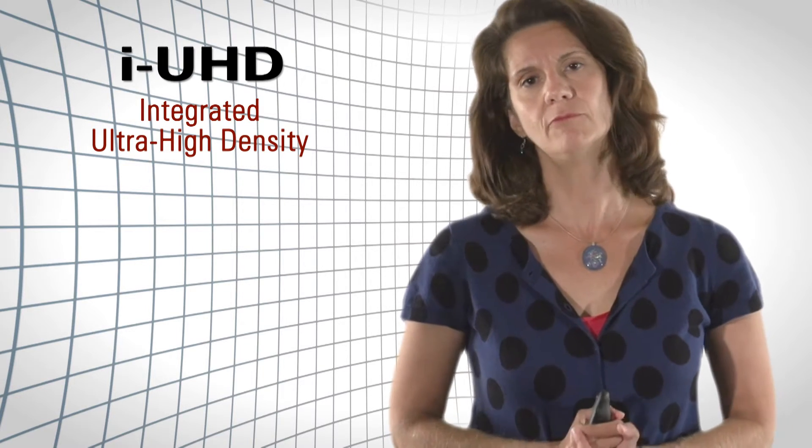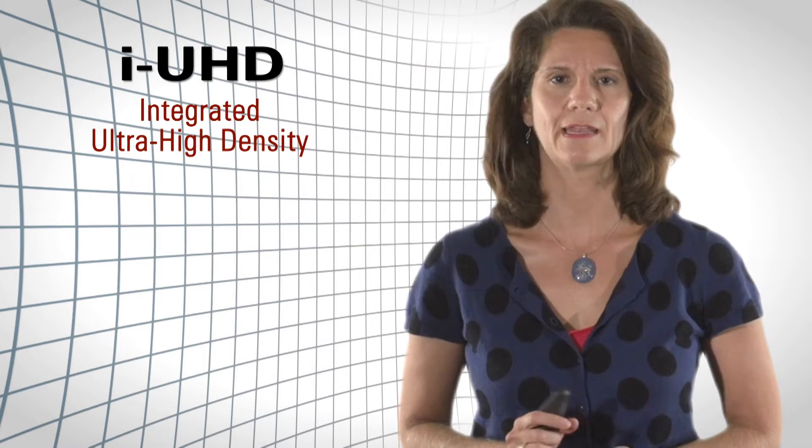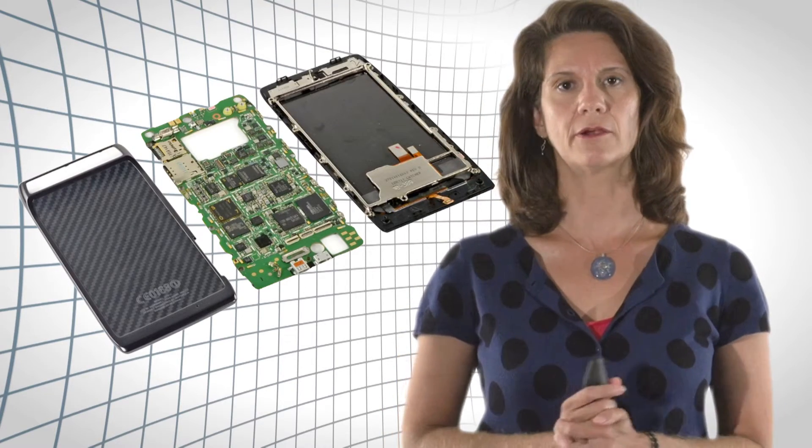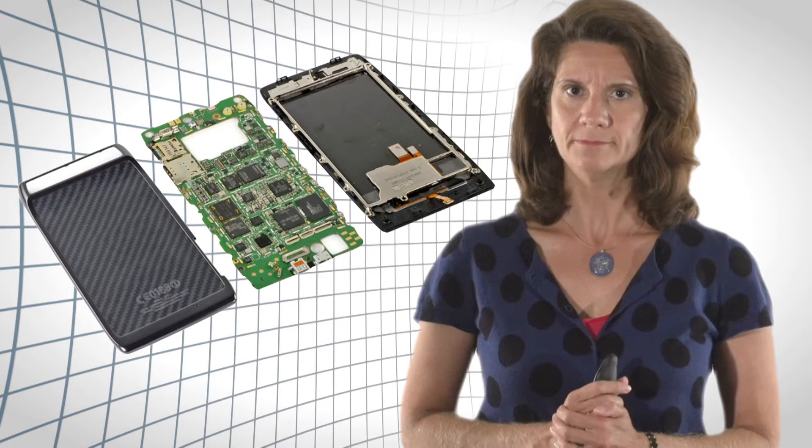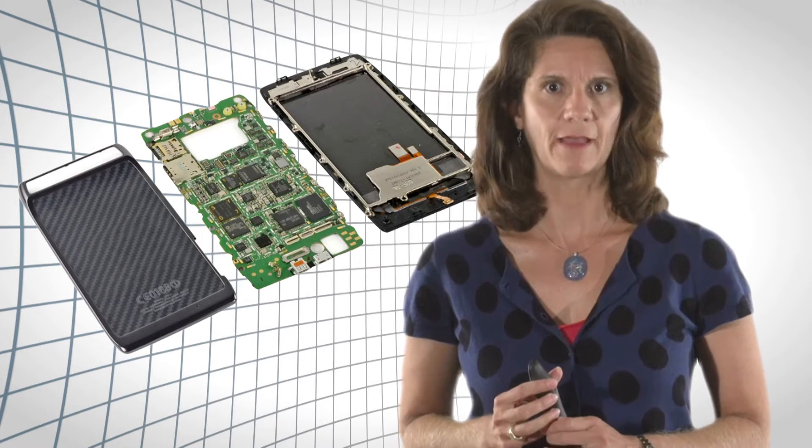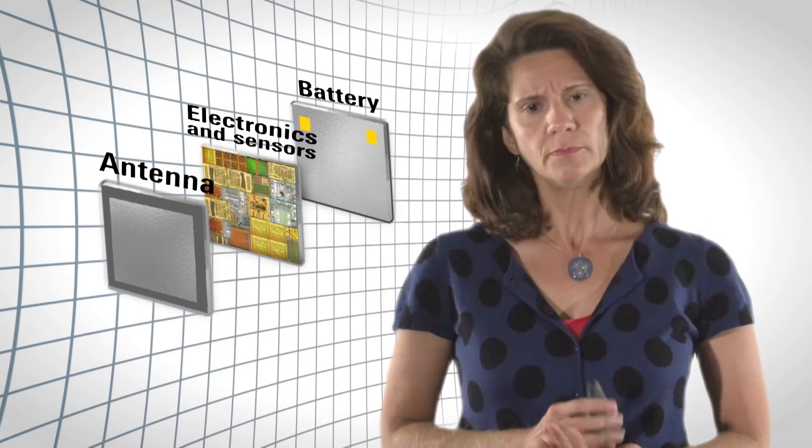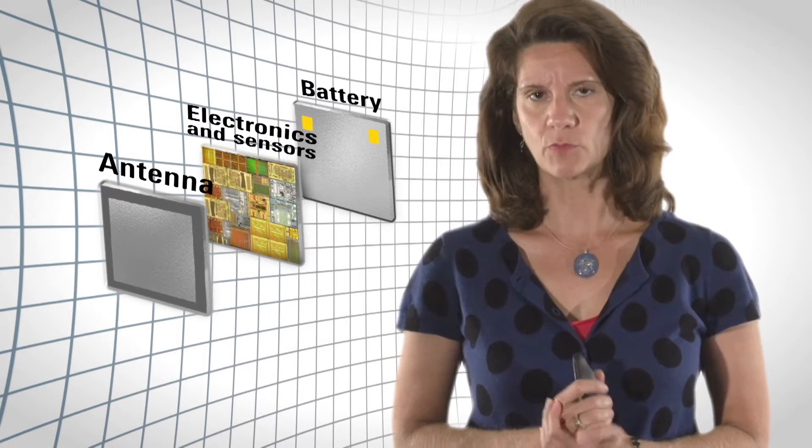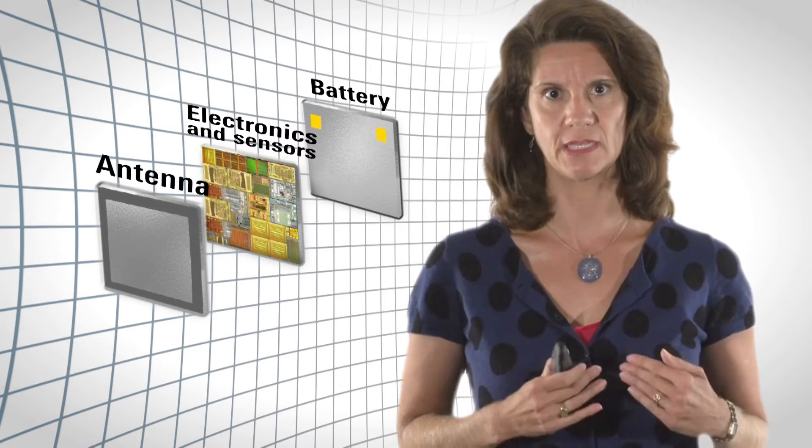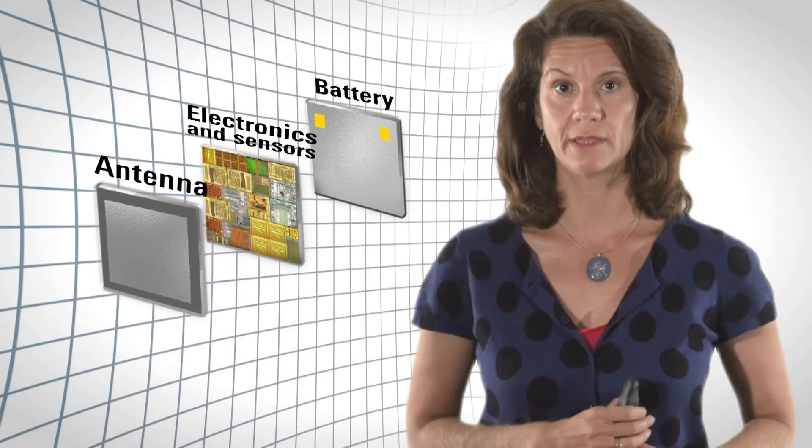And yet, we at Draper Lab, we thought we could do better than that. And I bet you could see why. If you break open your smartphone, and you look at the circuit board inside, and you look at the battery, and you look at everything else that's in there, well, everything is squeezed in pretty tightly. But if you can see the circuit board, you'll realize there's actually quite a lot of space left to work with. So, if we took all that space, and we really squeezed all of the electronics and the sensors together, and we had the transmit-receive capability of the antenna, and we had the battery in there, we thought we could get all of that into the volume that's no bigger than a Scrabble tile.